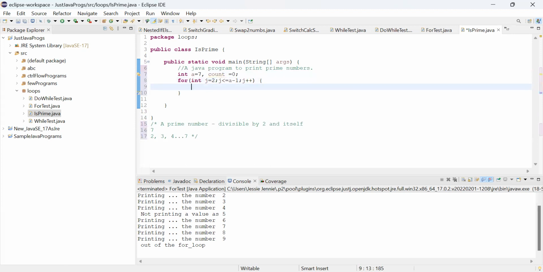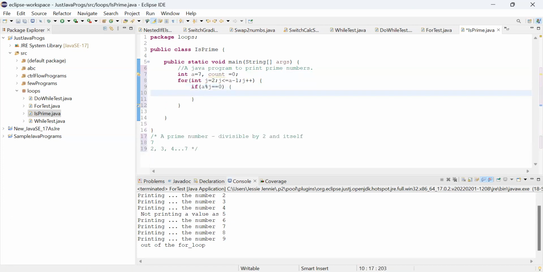Open curly braces. If a modulus by j is equal to 0, then go inside open curly braces, count plus plus; semicolon.